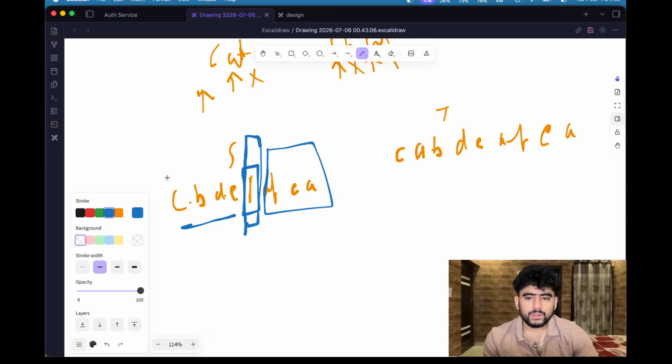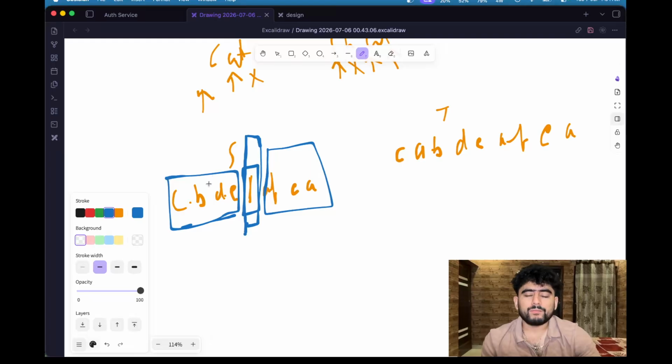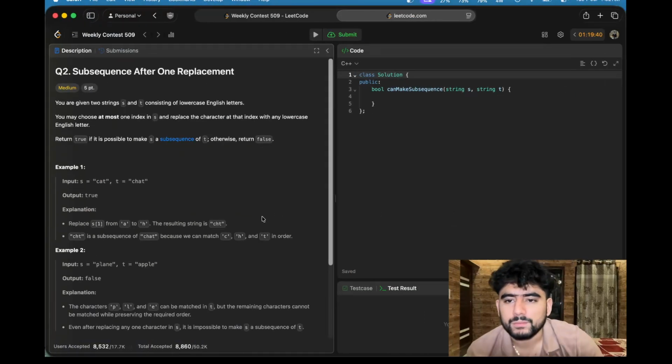If both cases are true, it means we can change at most one character to any character. In this case I think it is not going to be possible because we have to match something.